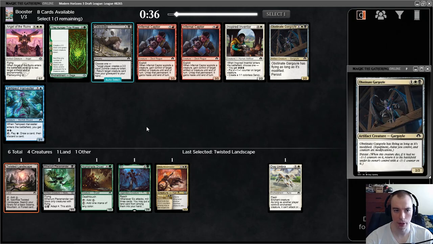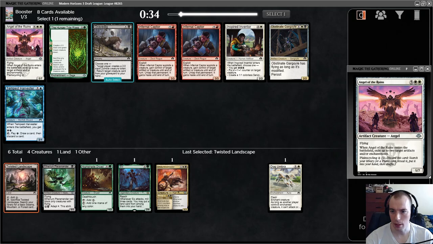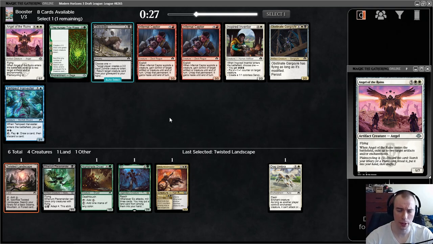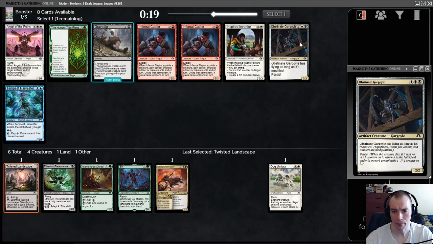Okay, there's a Gargoyle. That one's pretty good. It's the Angel. This card has been surprisingly effective. Basically, there's a couple ways to reanimate stuff in the format, and cycling and then reanimating this is kind of sick. And I mean, 7-drops aren't uncastable. Should I just take the Gargoyle, though? That's the thing I want to try.